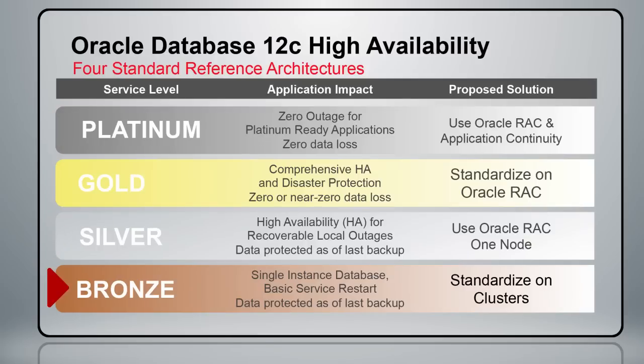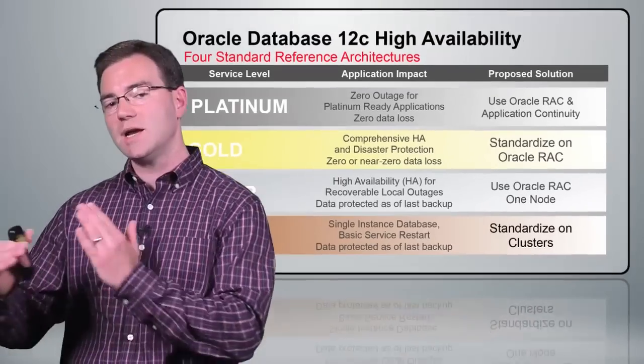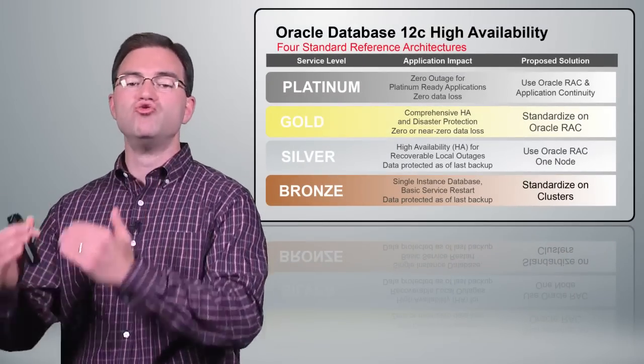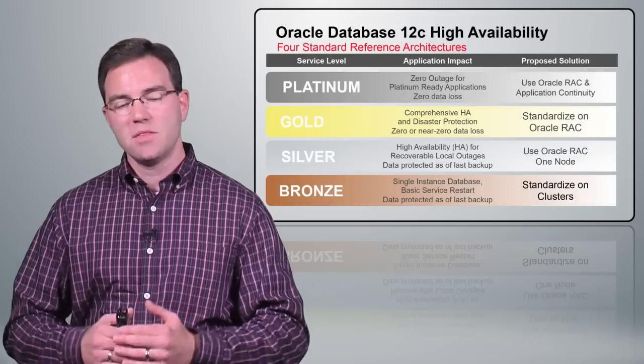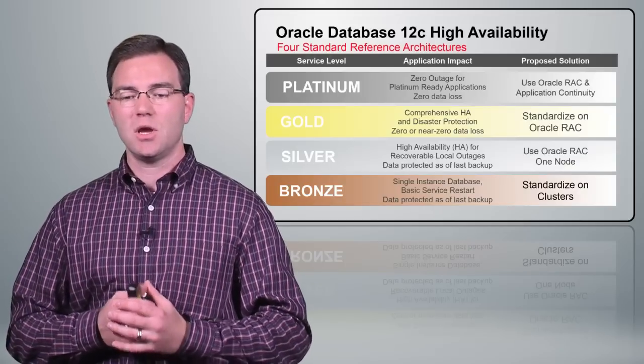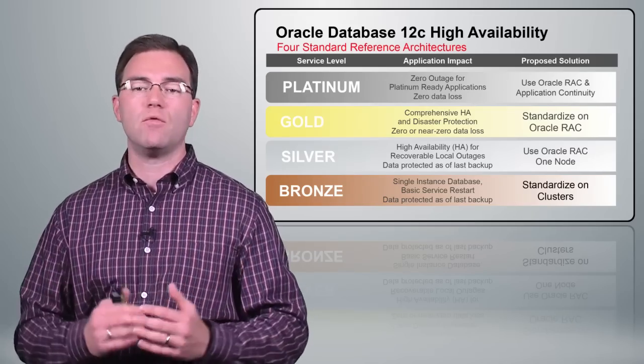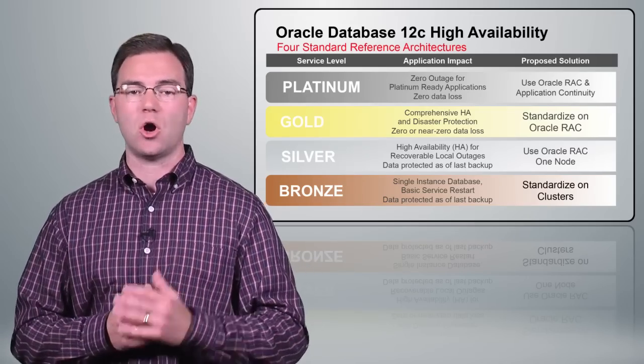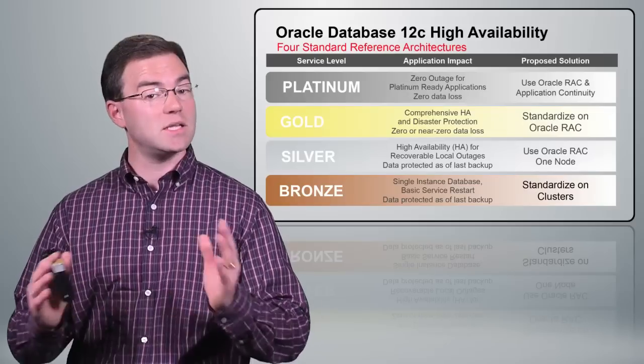Even in the bronze level, I would standardize on clusters. Now I fully understand that some bronze level deployments, even though the cluster standardization wouldn't cause any licensing cost increase, do not require clusters at all. There are certain deployments in which a cluster would still be an overhead because it could be simply deployed on a single environment. That's fine.